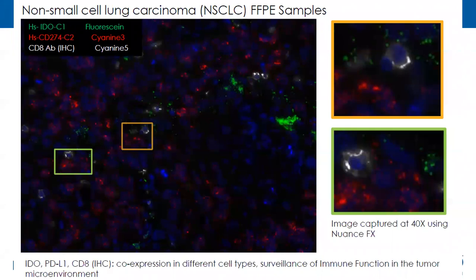So CD8, if you're familiar with that antibody stain, there's usually quite a bit more of it. It looks more like a halo. After RNAscope pre-treatment, you can still see it, but the IHC, the antibody staining, is somewhat diminished. So just do yourself a favor, sanity check that your IHC will work in RNAscope pre-treatment treated tissue before combining the two.